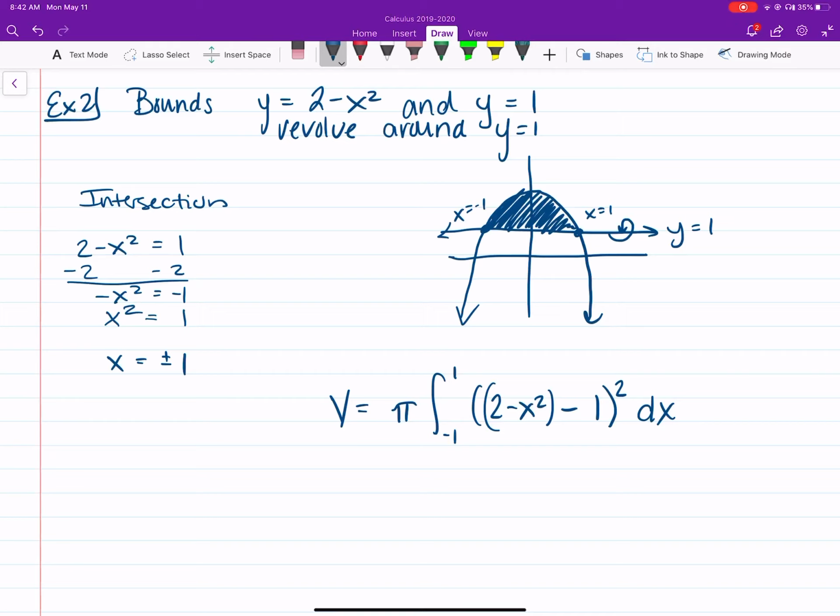Remember, when you plug it in your calculator, be careful and use your parentheses. For this one, you should get 3.35 units cubed. Since we didn't talk about what the solid actually was or its dimensions, I would say practice. The biggest thing with these is plugging in your calculator. They're pretty straightforward in terms of doing it: upper, lower, left, right, like the area problems, but make sure you're plugging in your calculator correctly. Practice them if you need to, check my answers, and that should be good. All right, thanks, guys.